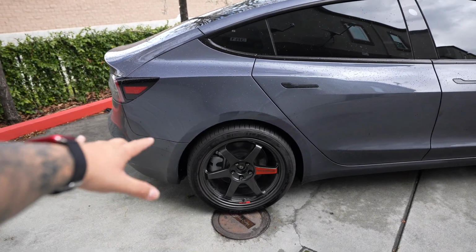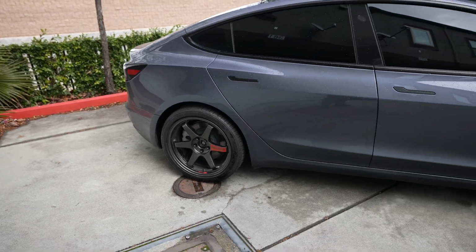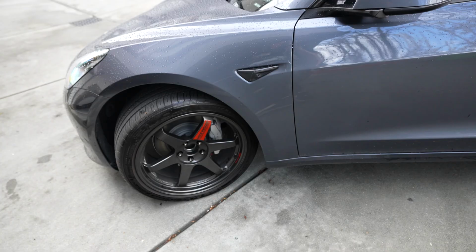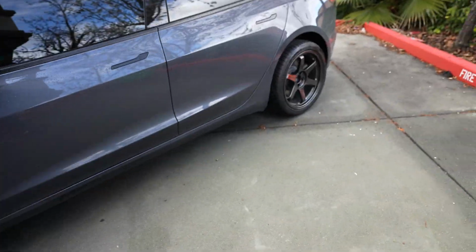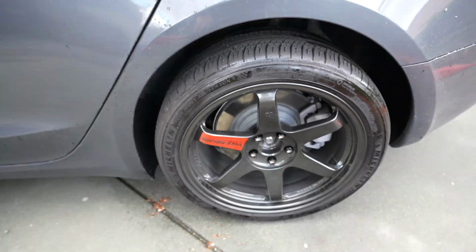I think I got quoted about 4K for Airlift 3P. Yeah, man, that's a pretty penny. This is how everything looks right here. Let me know what you guys think. Maybe we could do some rollers a little bit later, but yeah, man, look at this freaking gap. Oh my god.